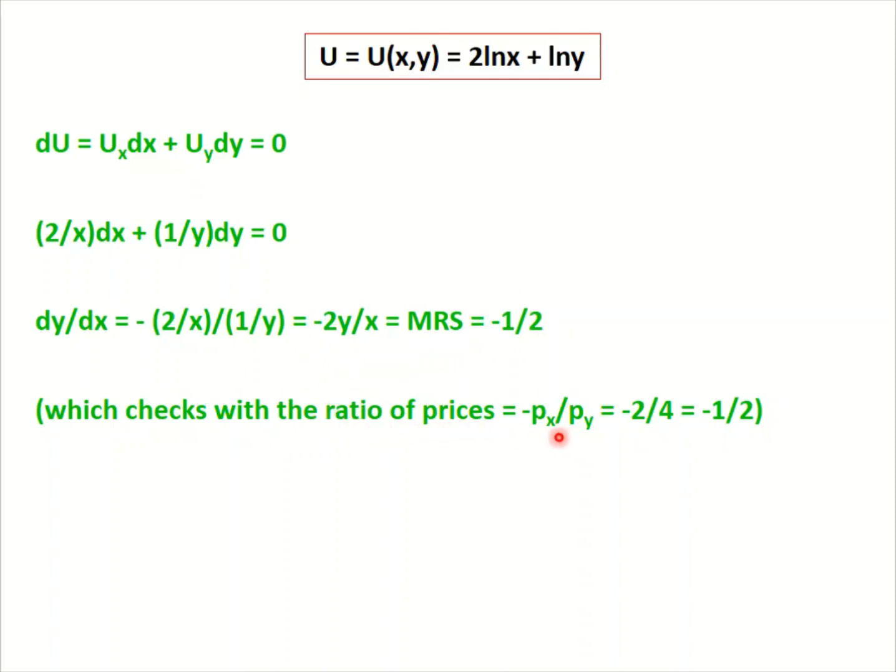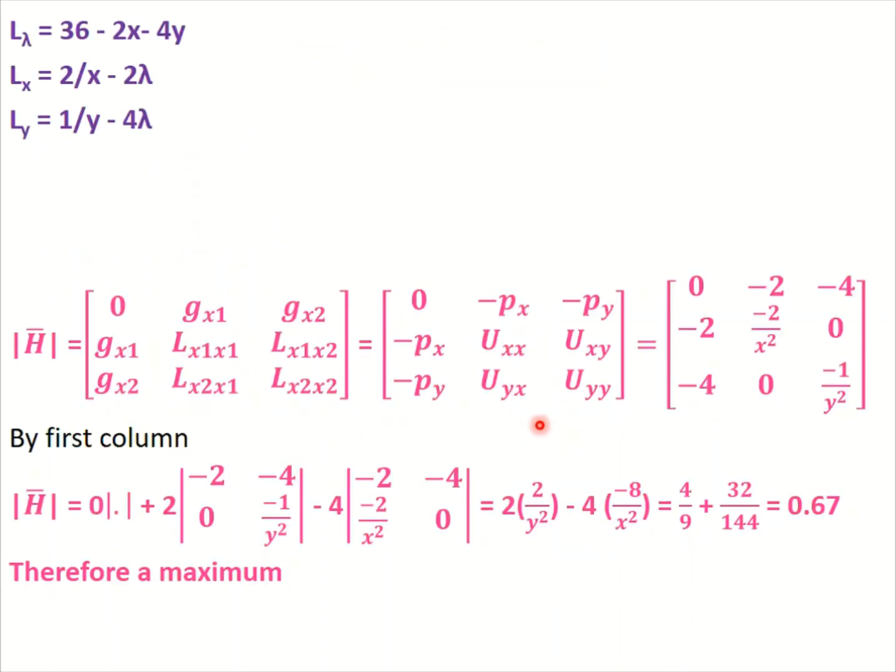And finally we need to work through the second order condition, and that is to check that we have a maximum, because again we are working with utility, so it's about maximizing utility. So our starting point needs to be to set up the bordered Hessian, and that is what is shown here. Working out the value of this determinant, we get a positive number, which we know would indicate that x and y indicate a maximum.